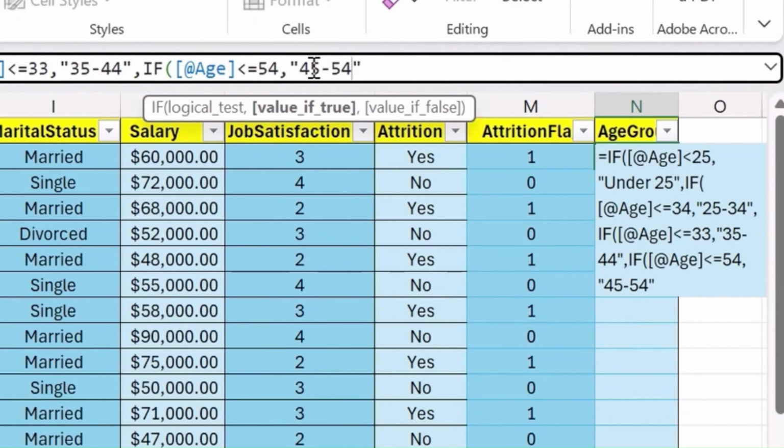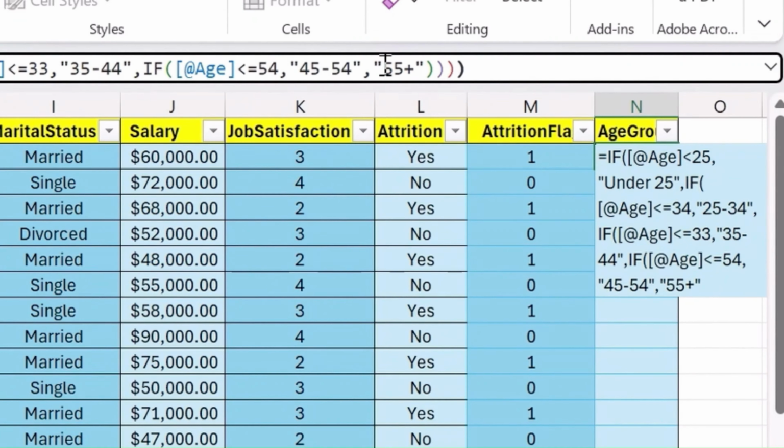Okay, you can call this a dash as well. That's completely fine. Now what we have done is a 45 dash 54. Okay, here comma again, and let's add a 55 plus double inverted comma. Let's close this all.